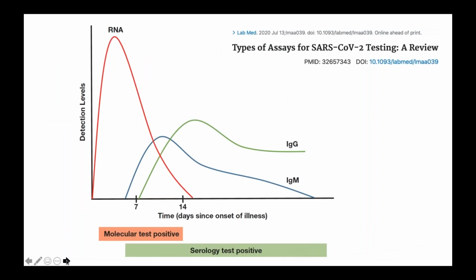So this is kind of a simplified summary diagram based on some of these initial studies as far as the time course for detection of the viral RNA, as well as detection of two of the key antibodies, IgG and IgM, to the virus itself. So you can see here, based on this diagram, and the reference here is in the upper right, that the y-axis represents sort of just in general detection levels versus time in days on the x-axis.